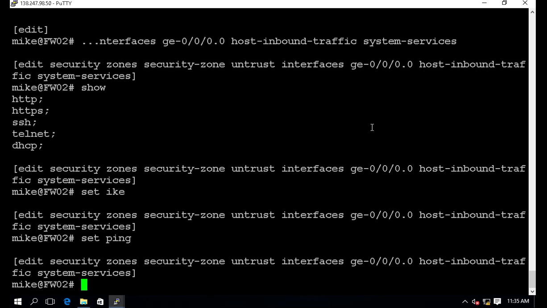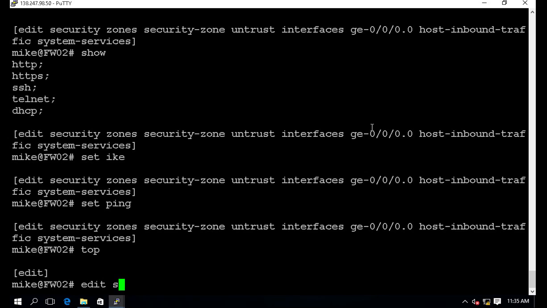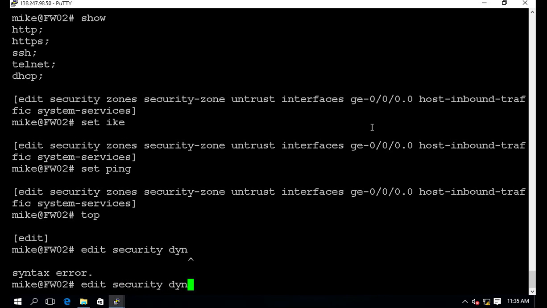So we did a lot of steps there for that second part. Configured the IKE policy, the IKE gateway. We configured IPsec, the security policy, and just allowed this host inbound traffic. That's probably the worst of all of those. We're moving on to that third step here, and then we'll be able to test it in just a second. So the last step that we have of this kind of three-part series is the association of the dynamic VPN with our remote clients. So I'm going to go back to top, and we're going to go into our security dynamic VPN.